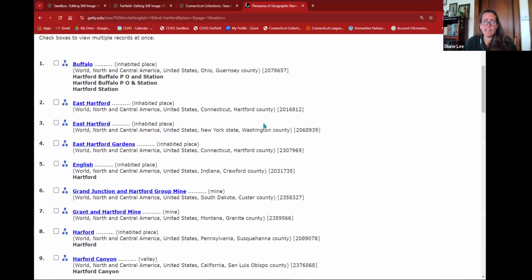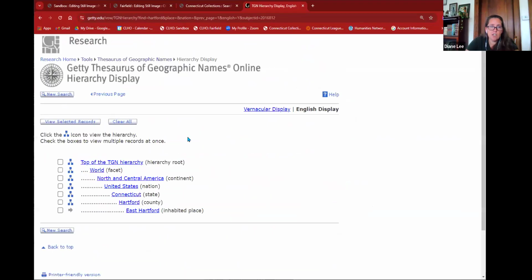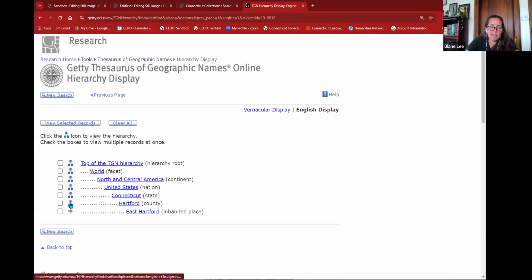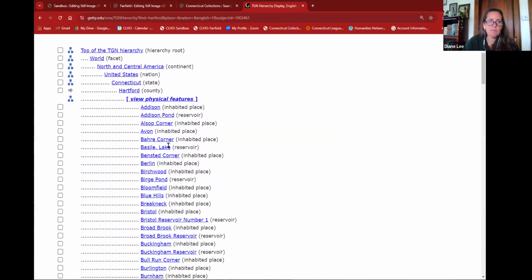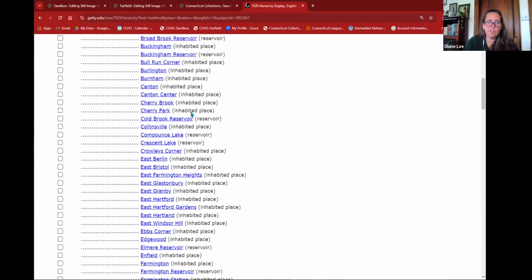So it may not be exactly what you want, but once you're in something, so East Hartford, not Washington State, but Connecticut, you can go into the hierarchy, back up to Hartford County. And then it gives you a list of all the things in Hartford County that it has a listing for.